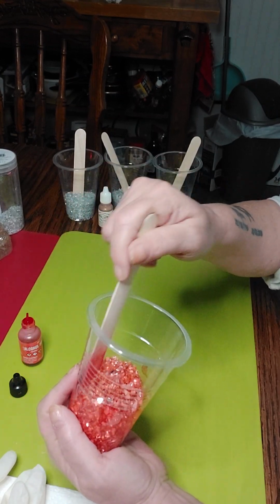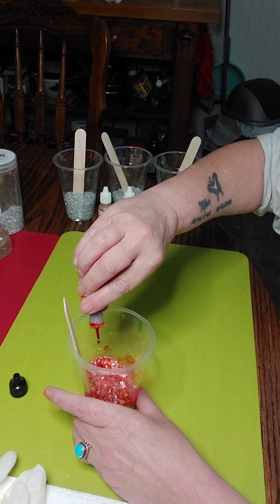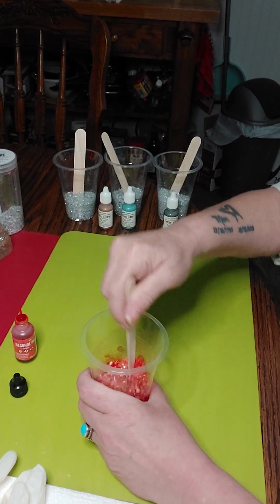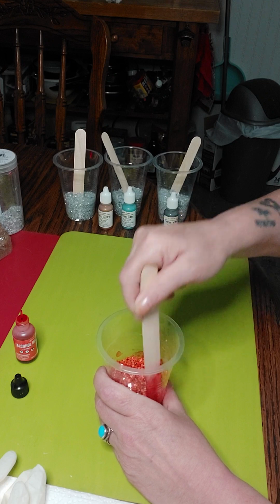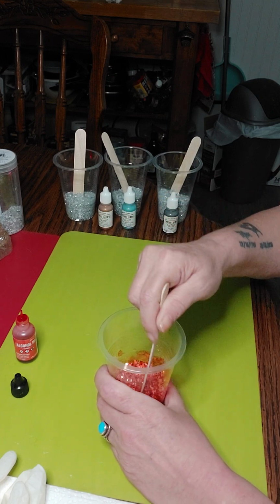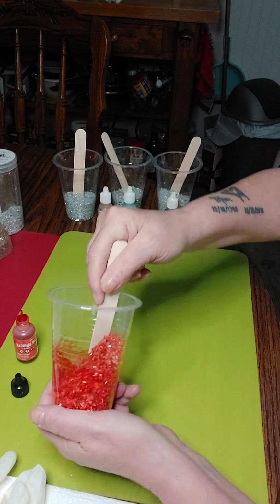Alright, I'm just going to give it a few more drops. Now the reason I'm doing drop by drop is because you don't want it too wet. Because if you get it too wet and you put it in your resin, it will bleed or fade out, I guess would be a better word, but it will bleed into your resin.